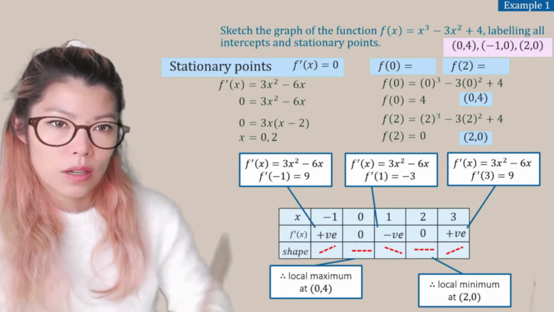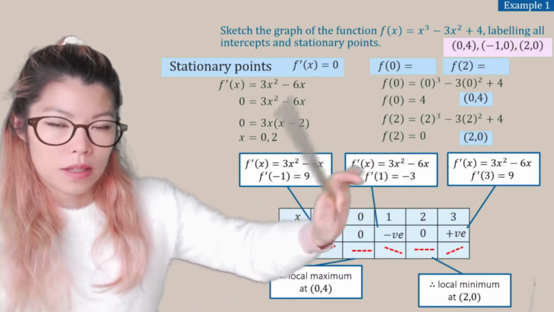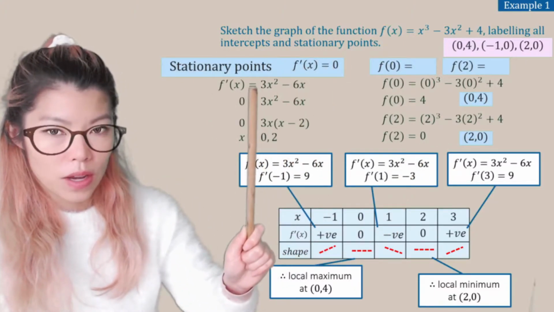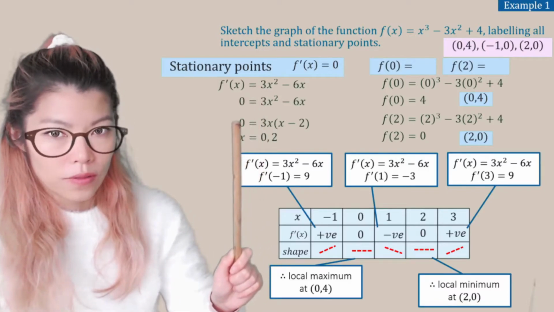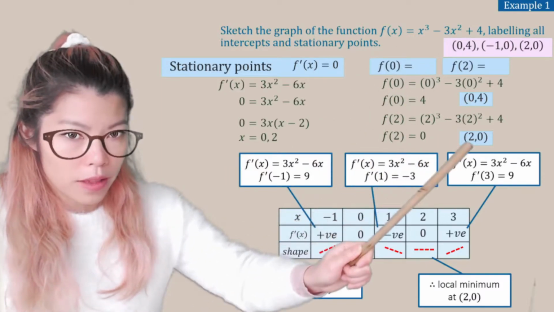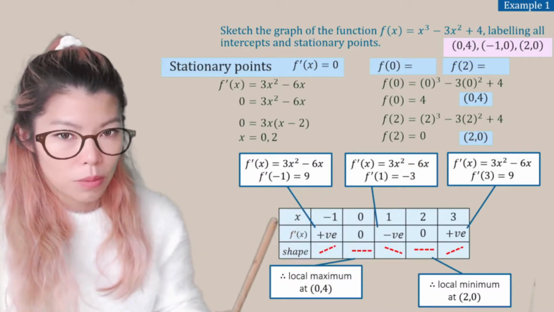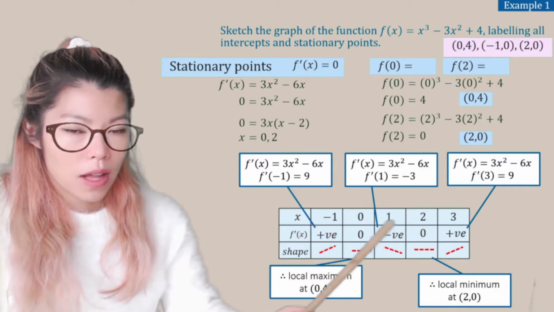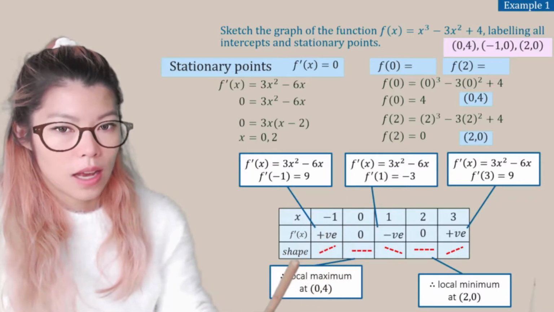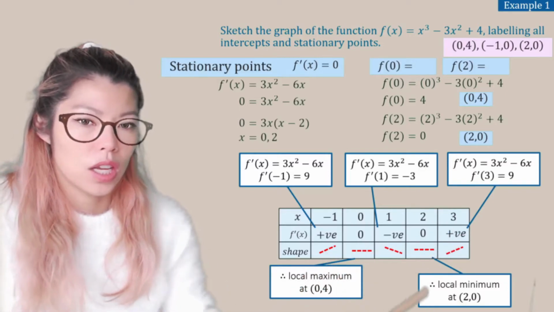So how do we answer this question? Let's recap really quickly. First of all, we had to find x and y intercepts. That's one thing that you already know how to do. Then to define the stationary points, we had to derive the equation, let it equal to 0, find what the x values are, plug into the original equation to find the y values. Then we obtained the stationary points. And to determine the type of stationary points, we drew a table of the x values to the left and the right of each point, the gradient of those points, and drawing the shape, it is clear that we can see what type of stationary points they are.